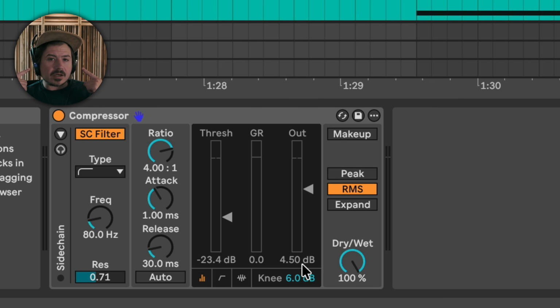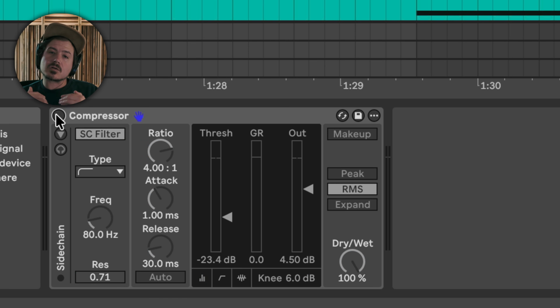What I heard with my ears, and again, I was using my ears here, I wasn't actually looking at this, but something you can do when you're just getting started is to actually look at your gain reduction and try to find where the average is. And the whole goal with all of this, when you're using a compressor, is to make it so that when you turn the compressor on or off, there is not a huge boost or a huge reduction in gain. It sounds about the same loudness when it's on or when it's off. This will help you make better mixing decisions.